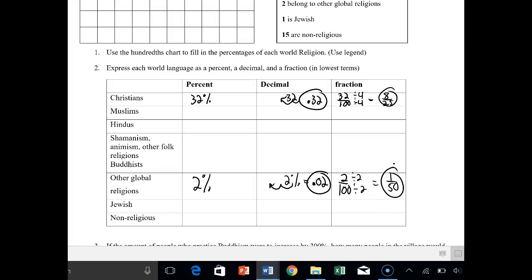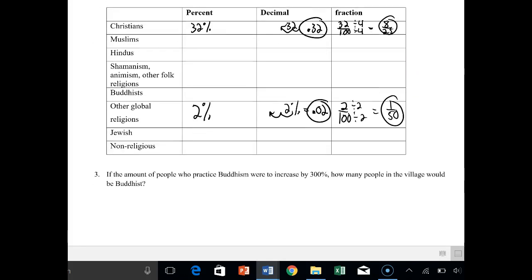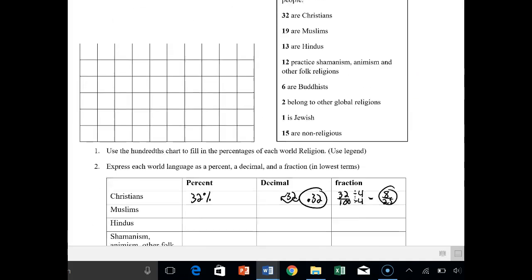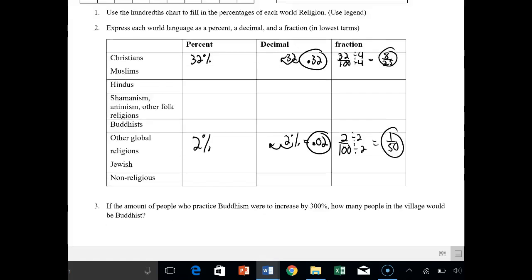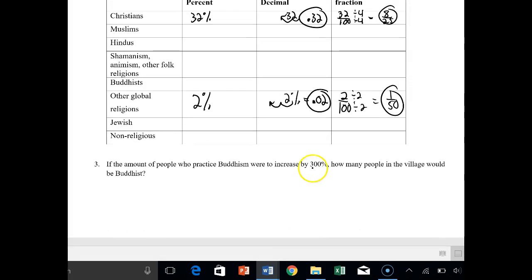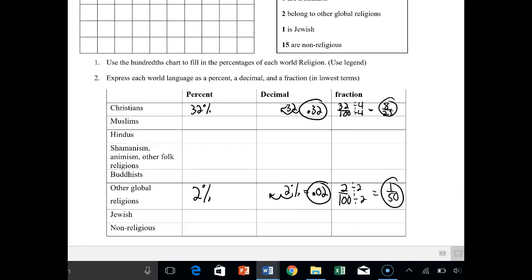So there you go. That's your homework for the weekend. Please make sure it's done well. You have to show work just like I've shown work on all the other problems. Don't forget number 3 here at the bottom. It's basically just like number 3 I did on the front, but this time it's dealing with Buddhism. So if you go here, the Buddhists are 6%, so you're adding 6% here. So that's 306%. As a decimal, that is 3.06. So what you're multiplying is 3.06 by how many Buddhists there were originally, which is just 6. And you're figuring that out. Remember you have 2 decimals here, so you're going to swoop twice. So copy all the work that I have, and then also show the work when you're doing.